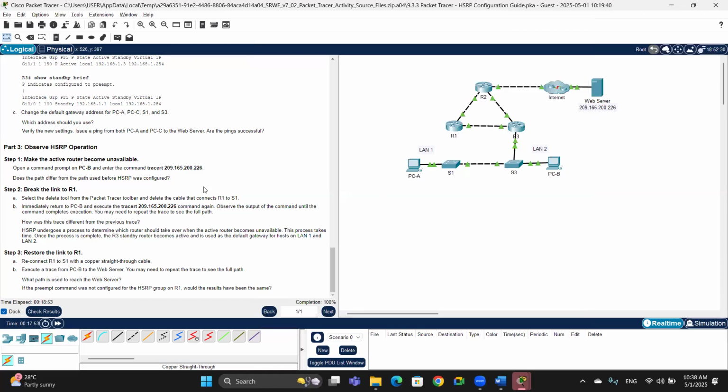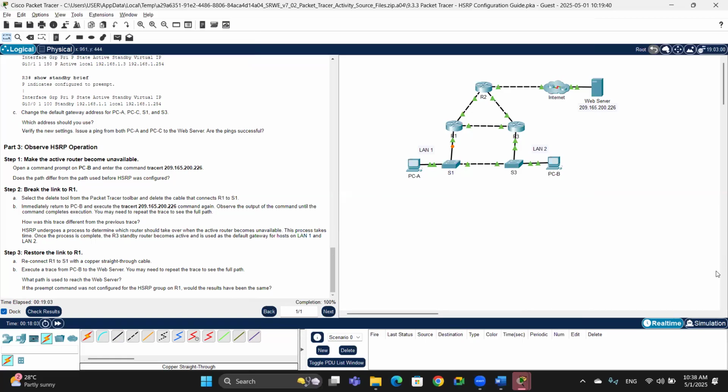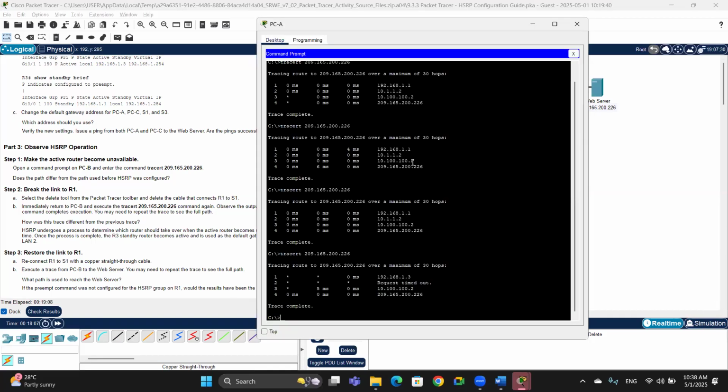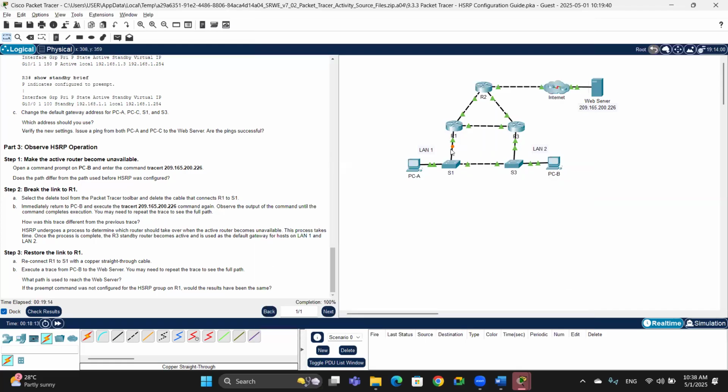So now let's reconnect our link and see what is going to happen. So from router 1, back to the GigabitEthernet 2, and then once it has successfully connected back, we are going to try to ping it again. So this time, it is still following router 3 because it has not completed the connection. Once the connection is complete, we'll try it again. So let's wait a minute.